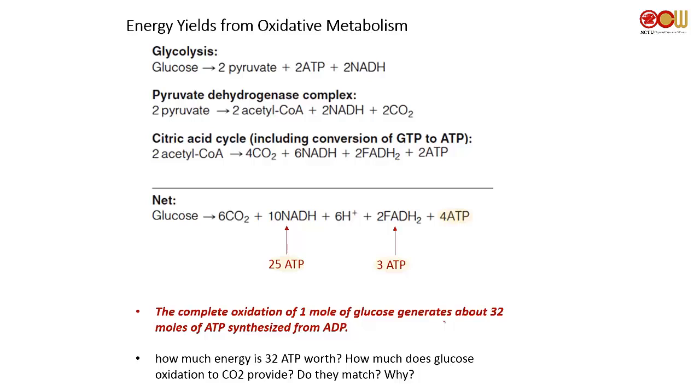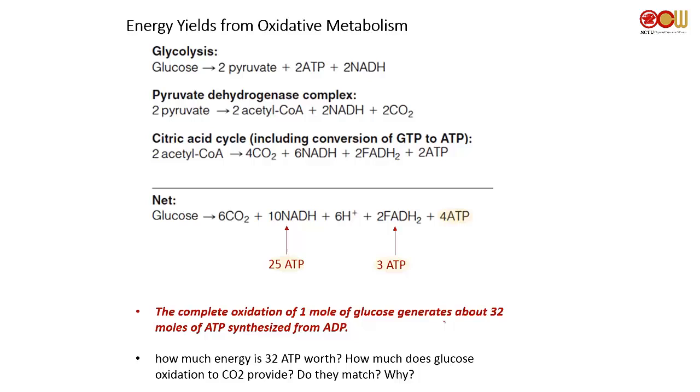So you have 2 pyruvate on top, so you can make 2 acetyl-CoA and you make 2 NADH, because 1 pyruvate to 1 acetyl-CoA gives 1 NADH. Take everything times 2. TCA cycle, 1 acetyl-CoA can give you 2 CO2, 3 NADH, 1 FADH2, and 1 ATP. So times everything by 2, you'll have 6 NADH, 2 FADH2, and 2 ATP.